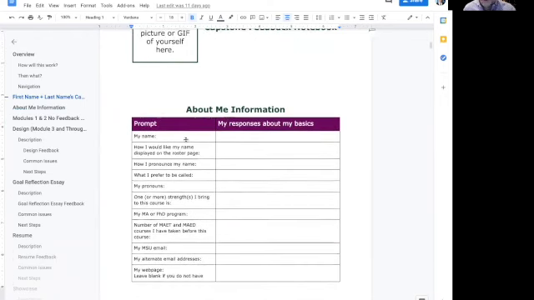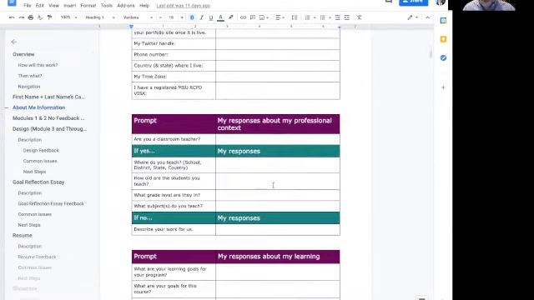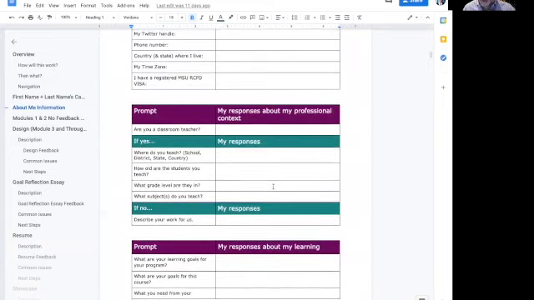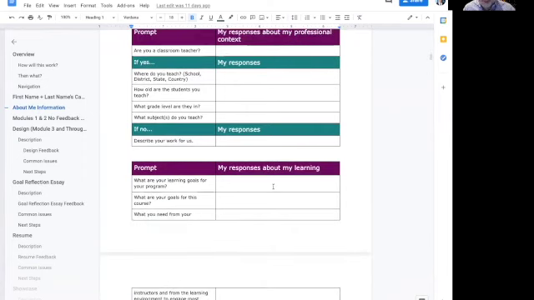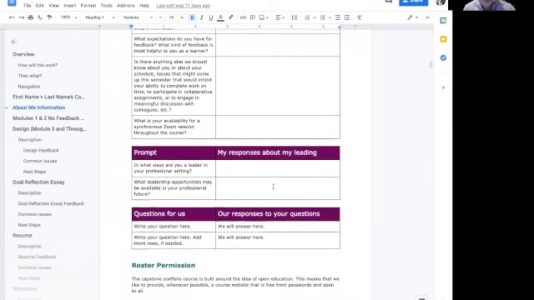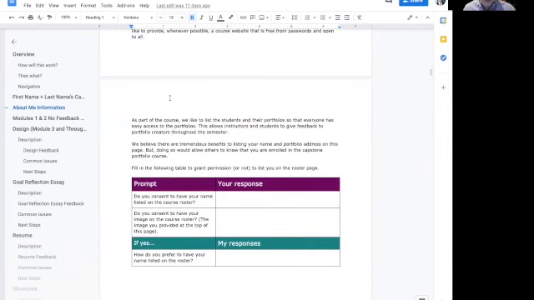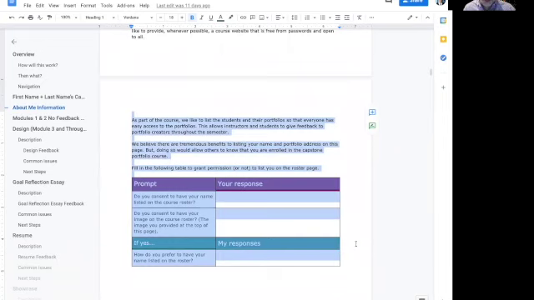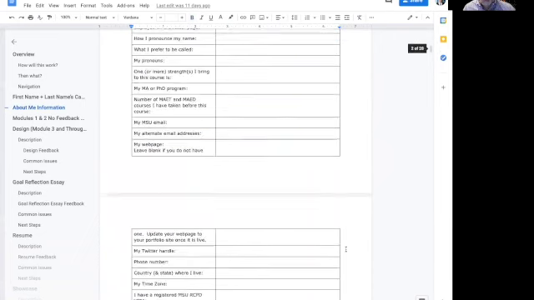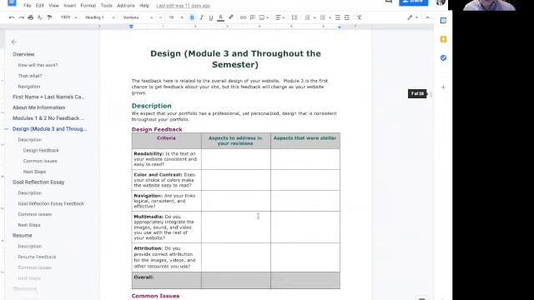Then we ask about me information. We have some questions for you about how to reach you, what you teach, about your students, work that you do that might not be teaching, your learning goals, some thoughts that get you moving in the class, and then a chance for you to ask any questions for us. And last but not least, there's a little permission to fill out about whether we can use your name on the roster or not. And that's sort of it for what you do with the feedback notebook for Module 0. As we go along, we're going to keep on adding to this feedback notebook.